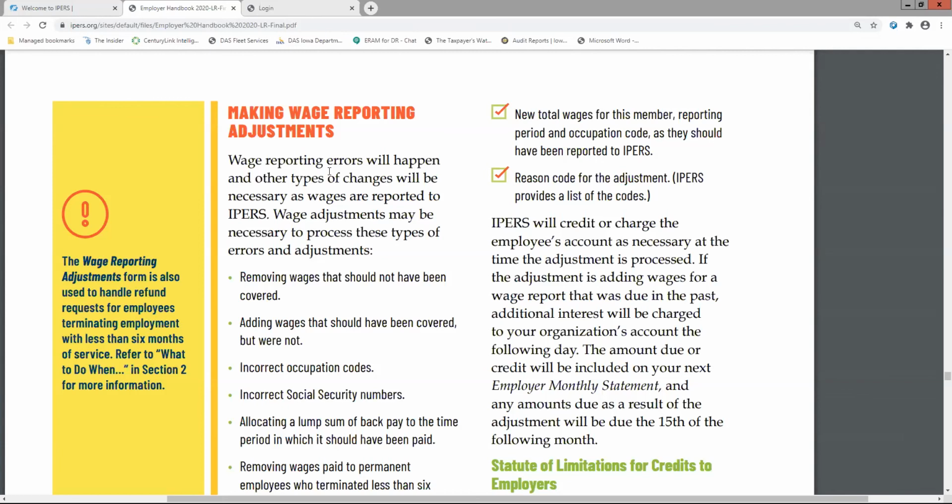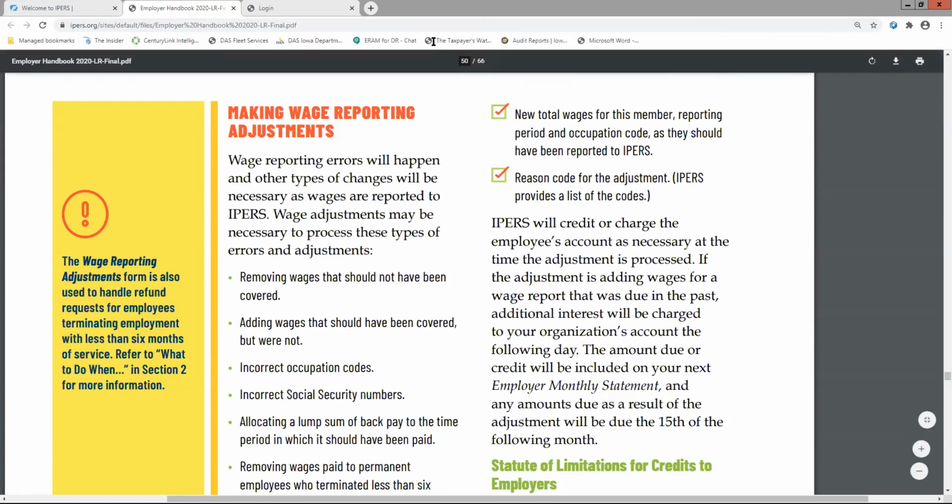Another report available for your records is the Wages and Contributions report that lists all employees with their wages and both the employer and employee contribution amounts. This is accessible in the account summary, wage report, and payment history area of IQ. Frisco will show us how to find this report later in training, but I'll walk you through those steps right now.